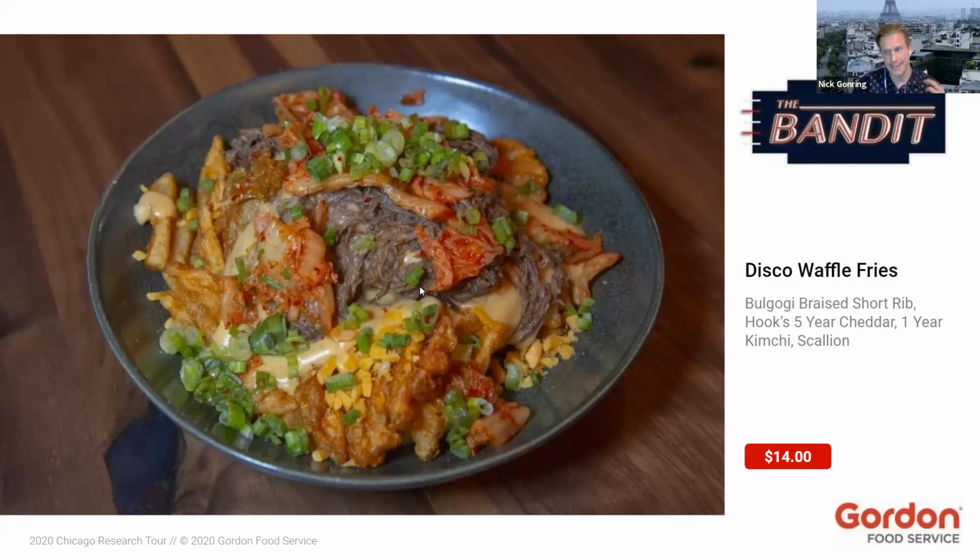And the second thing is, and this is a better option to have, let me go back, this is a better option for a French fry, right? This is a portable solution since waffle fries or crisp cut fries will better hold their texture. And that is exactly what they're using here as their service vehicle for their disco fries.